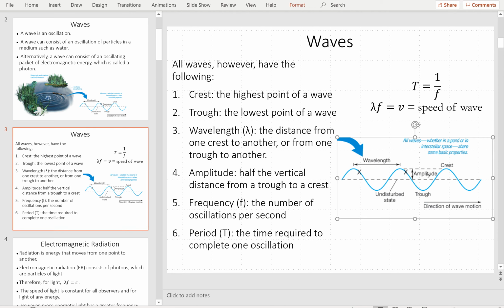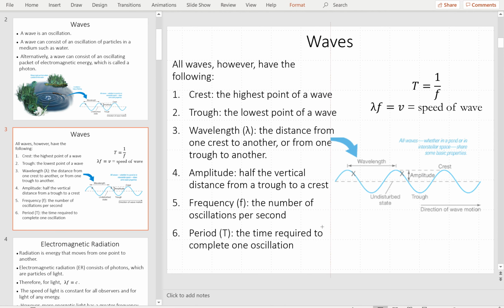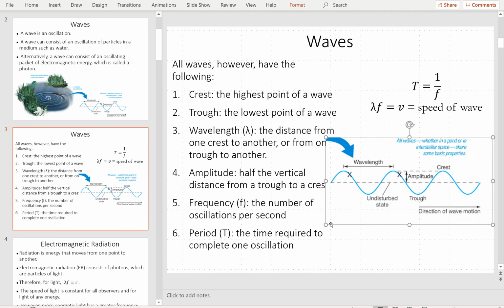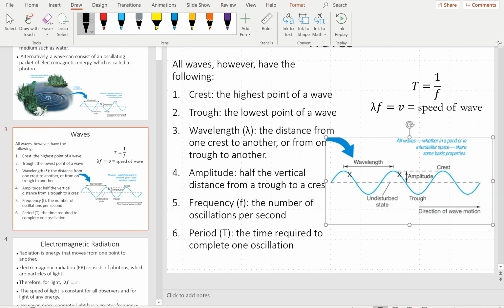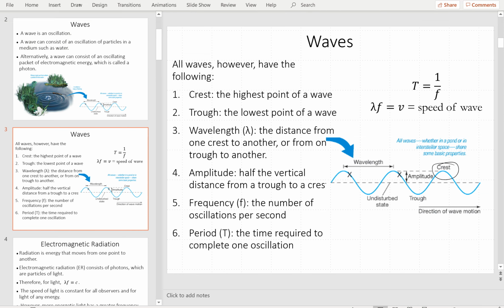This is how you can conceptualize a wave. A wave is an oscillation that contains energy, so that means that it goes up and it comes down. All waves therefore have crests, which are the high points, and also troughs, which are the low points. So this is a crest, for example. All these are crests, and then these are troughs. The middle of the wave is referred to as, if I can draw a line, straight line, is referred to as the undisturbed state. That's the middle of the wave in between the crests and the troughs.